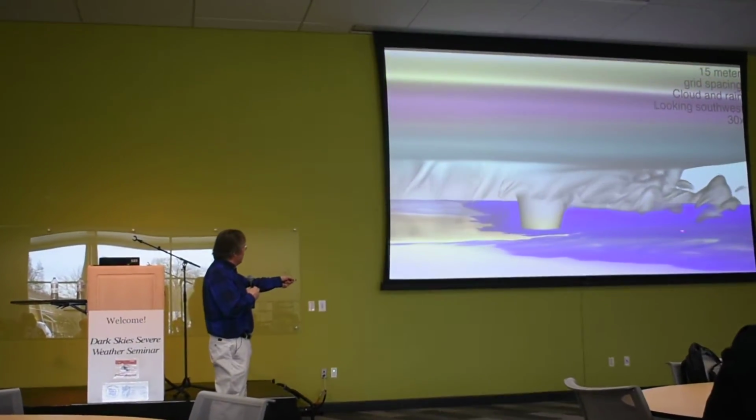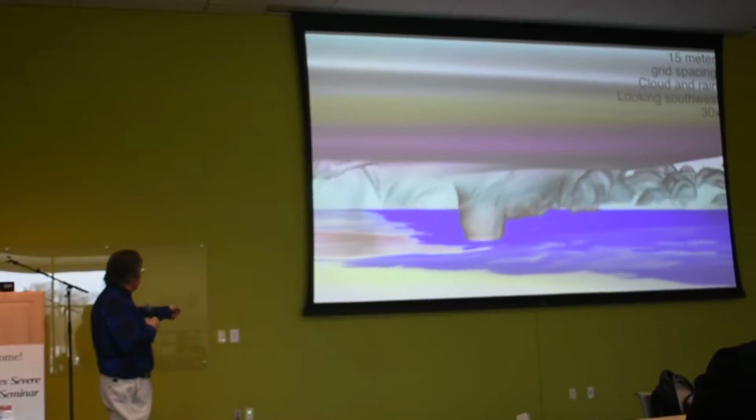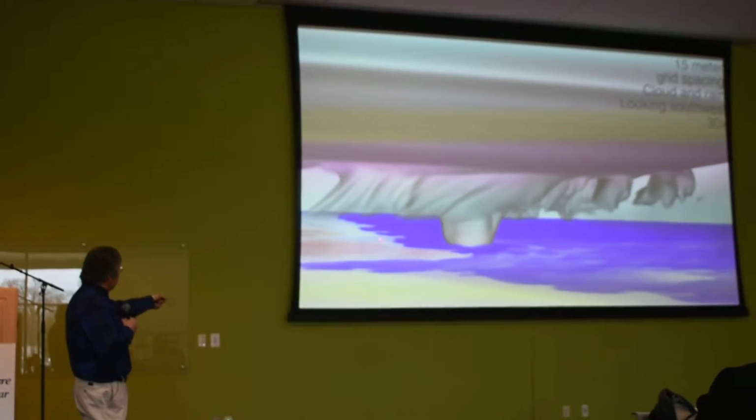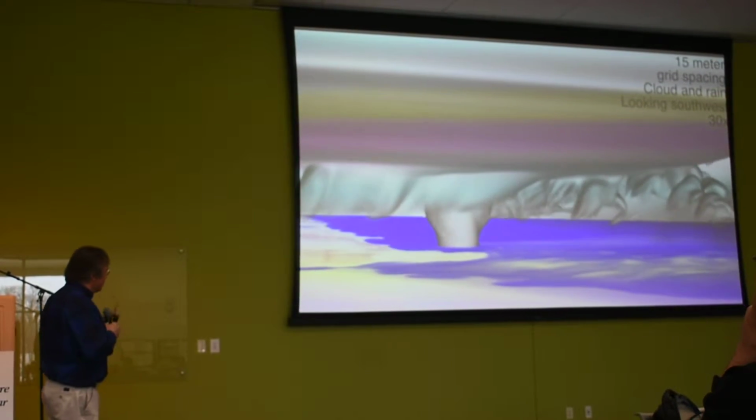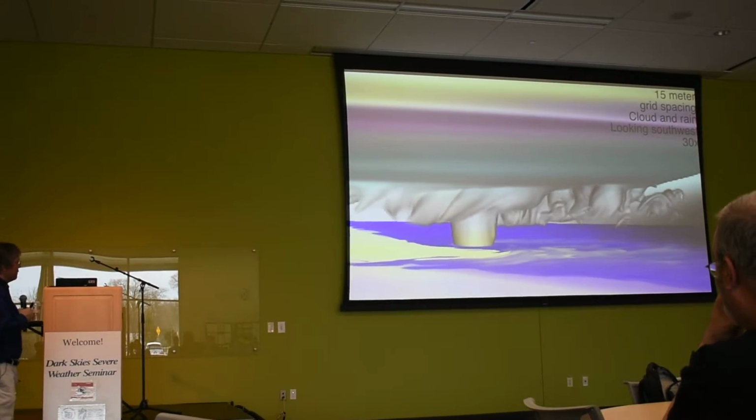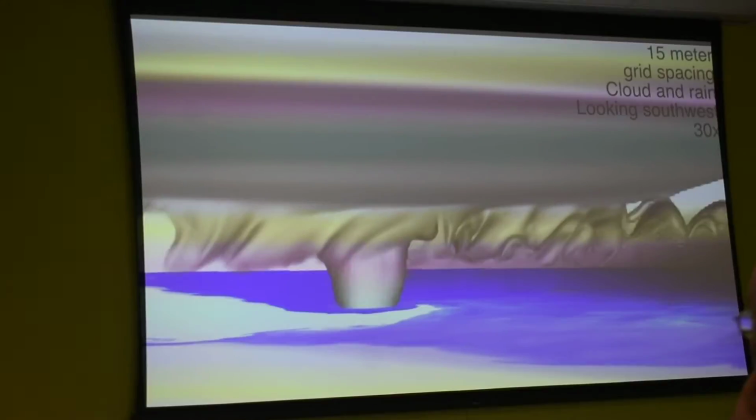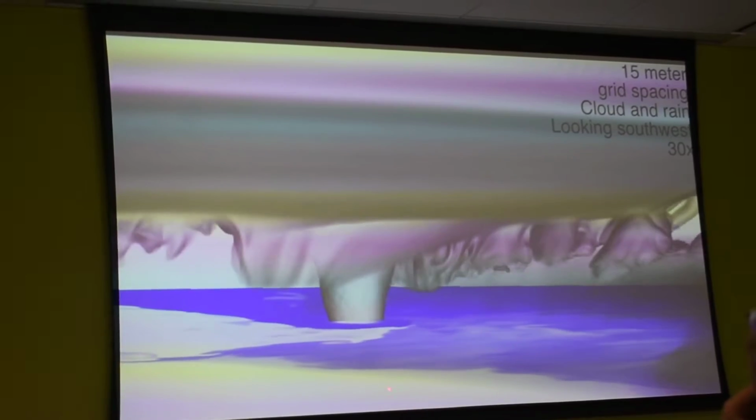Again, the blue here is the cold pool, the red is warm air, and this is the atmospheric air. So we have air in the rear flank, where you typically expect it to be cooler, that is actually warmer from compression as the air sinks. Meanwhile, this tornado is getting pretty crazy.